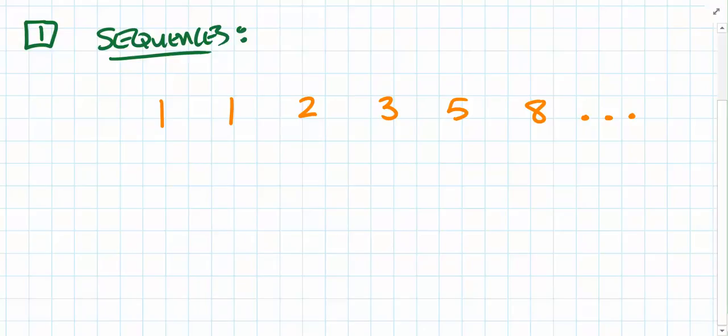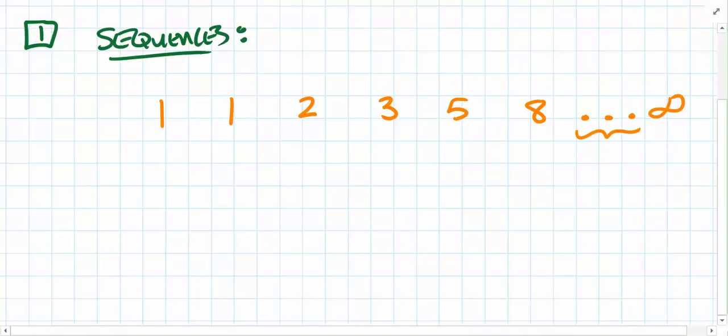First, the thing I want you to notice is this dot, dot, dot over here. What does this part mean, the dot, dot, dot? It keeps going on in the same order until you get to infinity, right? And where's infinity? Way out to the right somewhere. Now, if your sequence happened to end, say, at 8, and I just gave you 1, 1, 2, 3, 5, 8, then we would call that a finite sequence. So sequences that end are called finite. Sequences that don't are called infinite. That's the difference between the two.